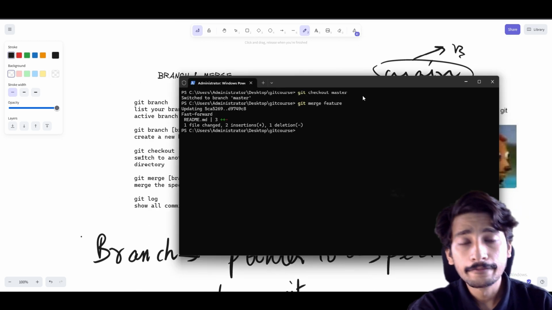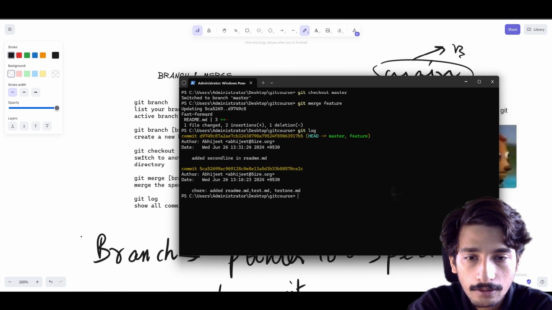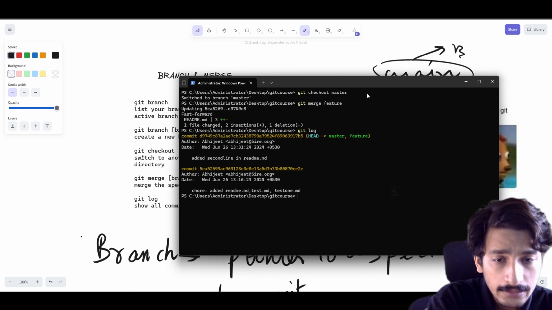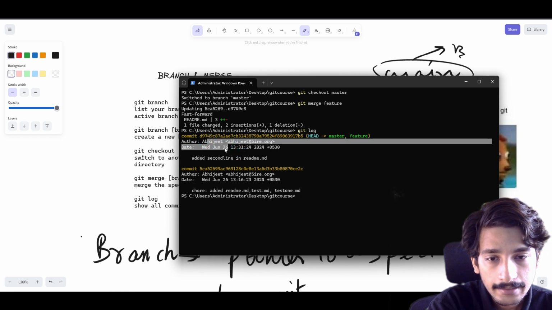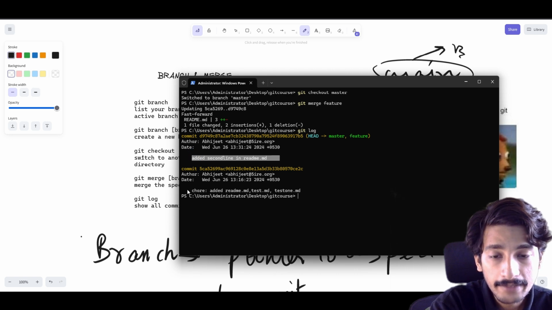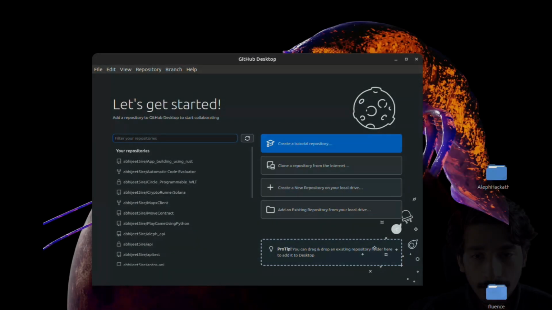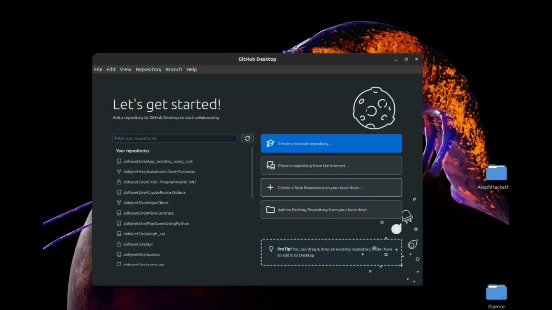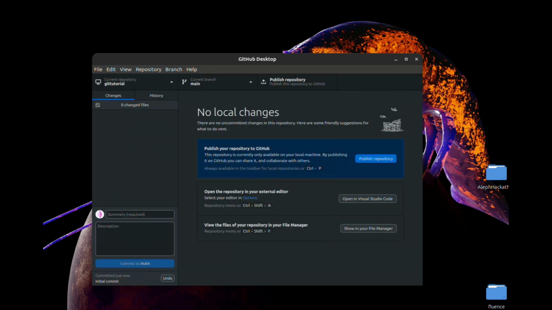Now if we need to look at the history, what changes have been done, we could just type git log, and here you have the history that currently our head, that is the master branch, is on this commit, which was done by Abhijit. And here you can see that I have added a second line, and the previous commit was git code add. We have learned all these commands, that is git merge, git branch, git commit, in the console and in Visual Studio. Now it's time to learn how we do it on GitHub Desktop.